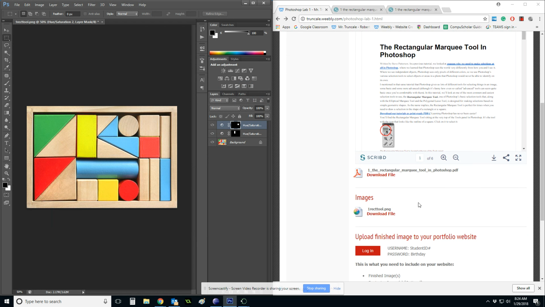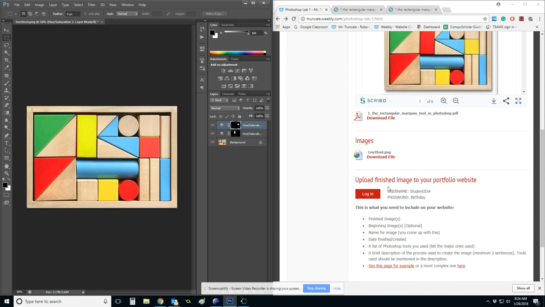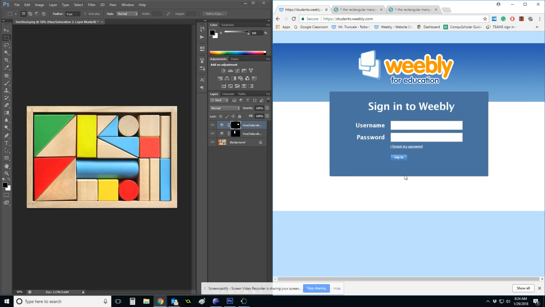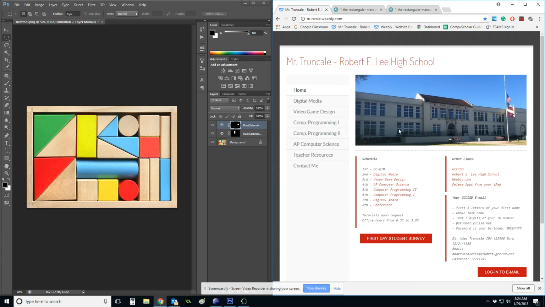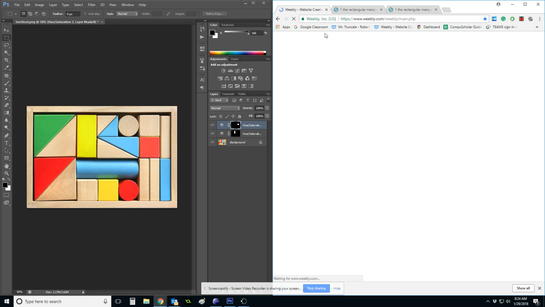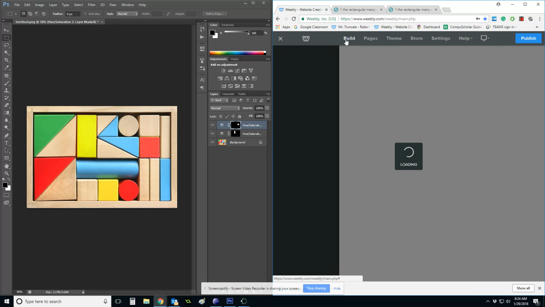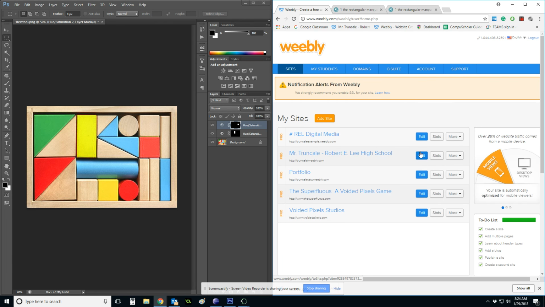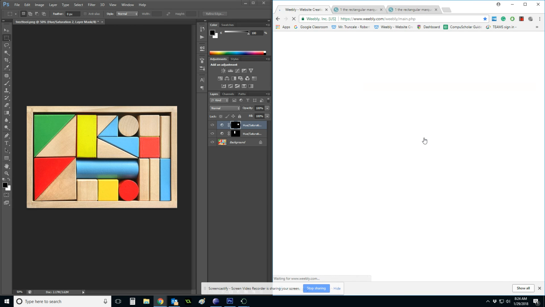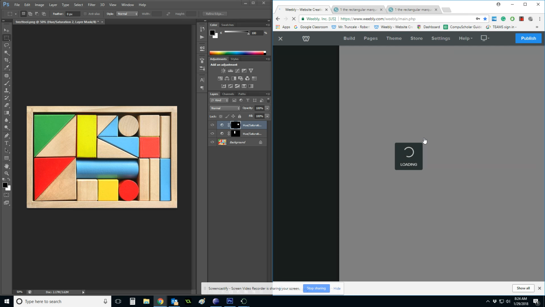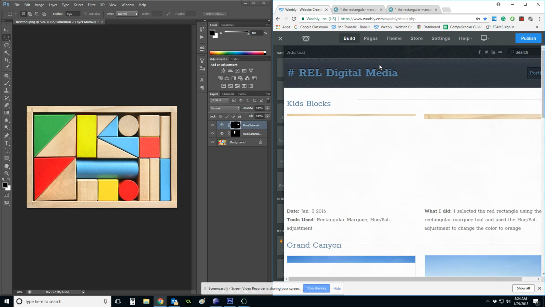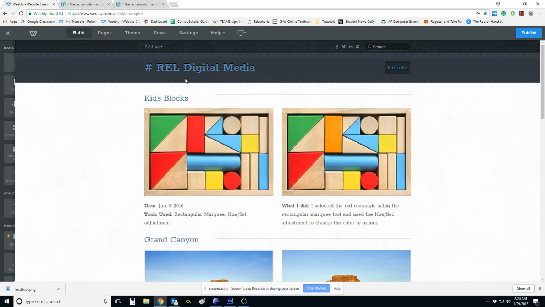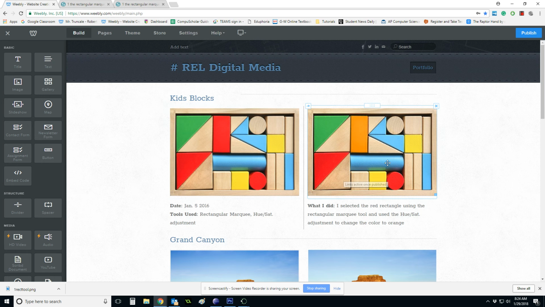All right. So then at the bottom of every single lab, I have the turn in or login button. So if I click on that, it should take me to the Weebly website to log in. You'll type in your password. Or digital media, we'll just go here. Okay. So this was the website you made on Friday. Let me just maximize this. We're done with Photoshop. You're going to create something that looks like this.